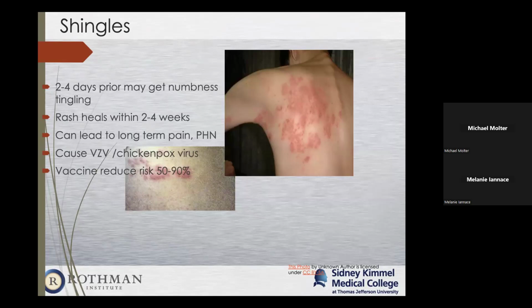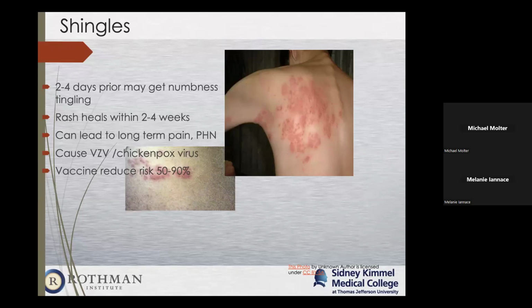Also, again, we're focusing on the shoulder, but if you get the shingles up around the face, that's a whole other story. The nice thing with this is the vaccine reduces the risk of this from about 50 to 90%. And it's really good, particularly if you've ever seen someone that has it around their face and it affects their vision. That is a life changer for sure, or someone that ends up with this pain on a regular basis from this. Again, the nice thing is the success of the vaccine.